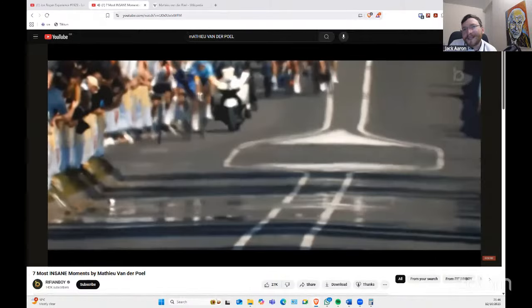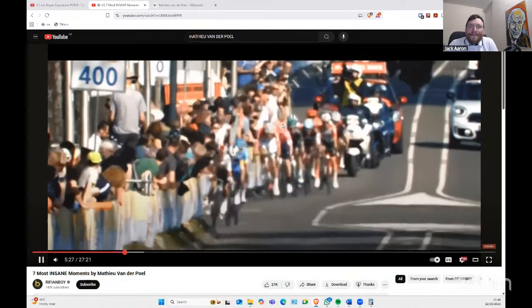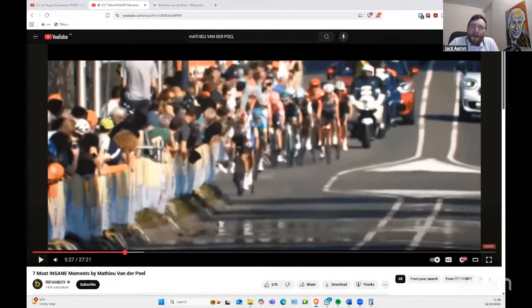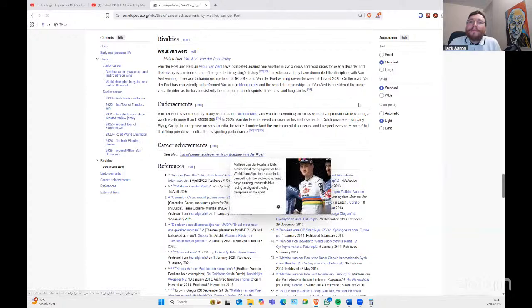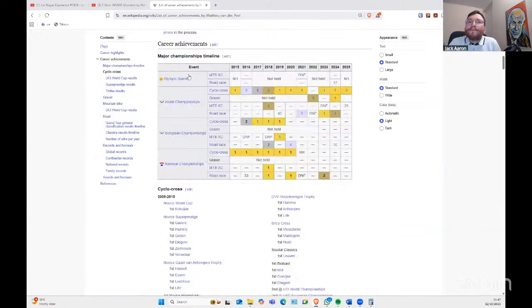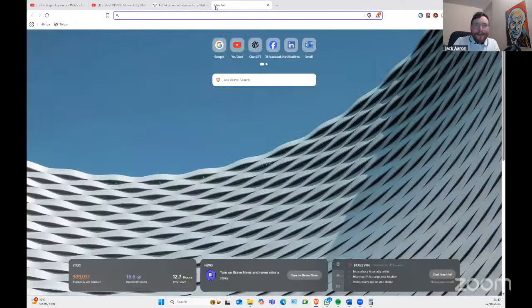Right. So, all right. What we're seeing here is that Van der Poel goes too far ahead. It didn't pay off. He took a gamble, basically, went all out. Took a gamble, didn't work. And then, as he fell behind, he then went all out beyond anyone else. And they call him an animal because there's this idea that almost this force of will got him further and further ahead. That's quite something. Let's see what else we can see about Mathieu van der Poel.